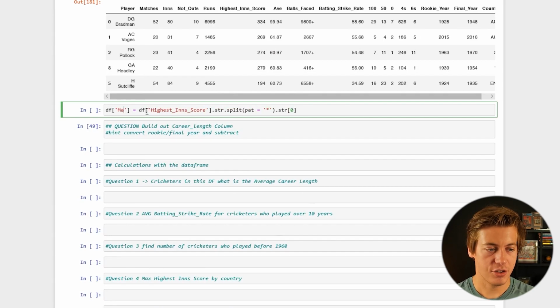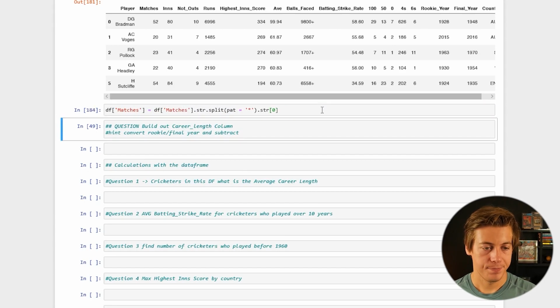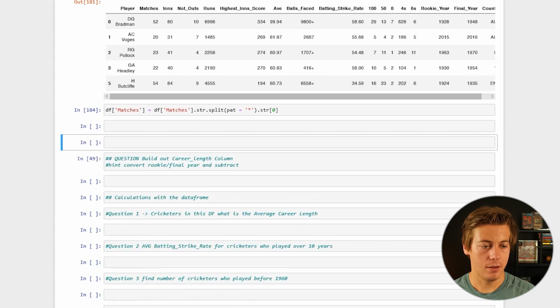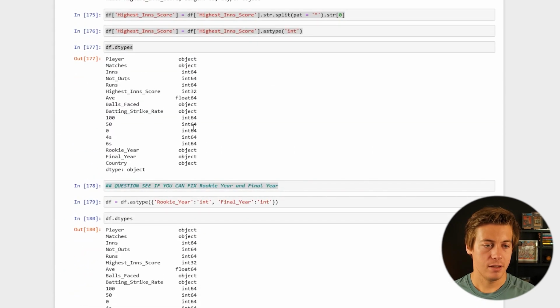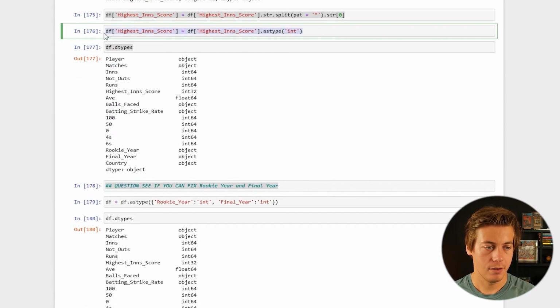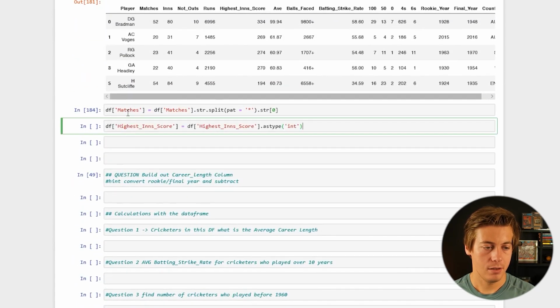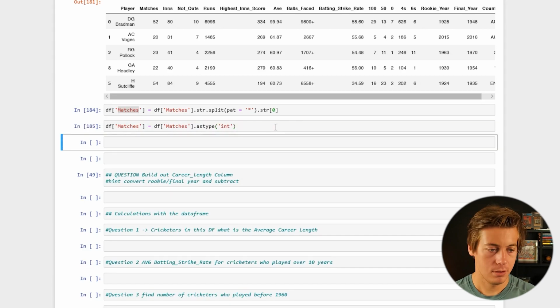And what we're going to do is just matches, right? Matches, that'll grab the left side of it. And then we build out a few other lines. Let's copy this over here. And it should fix matches now.